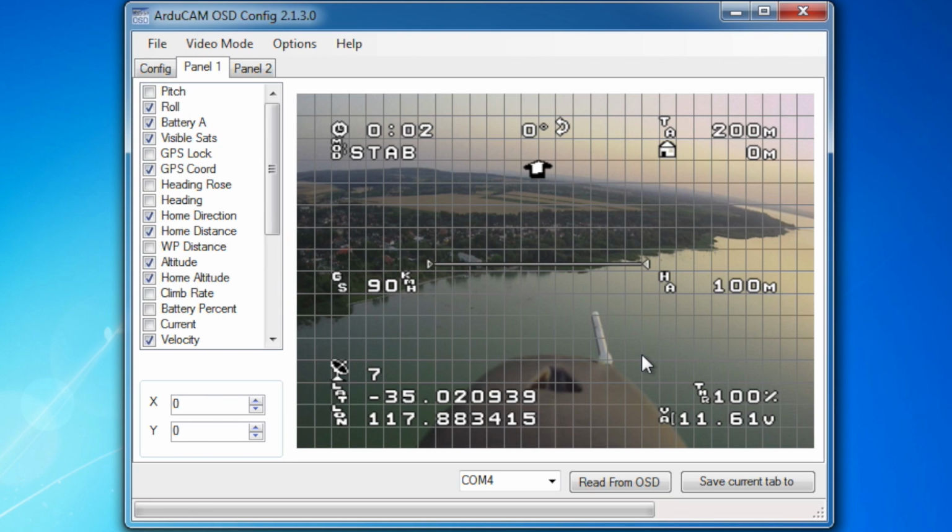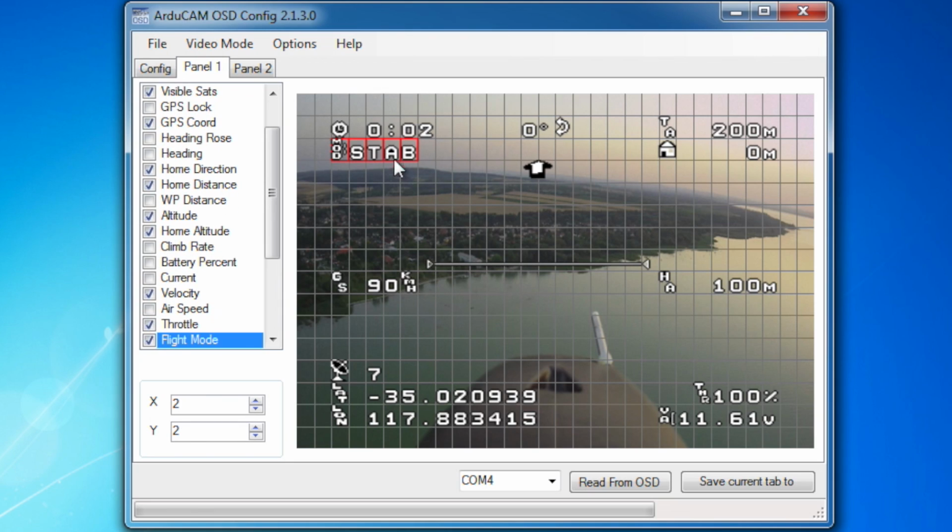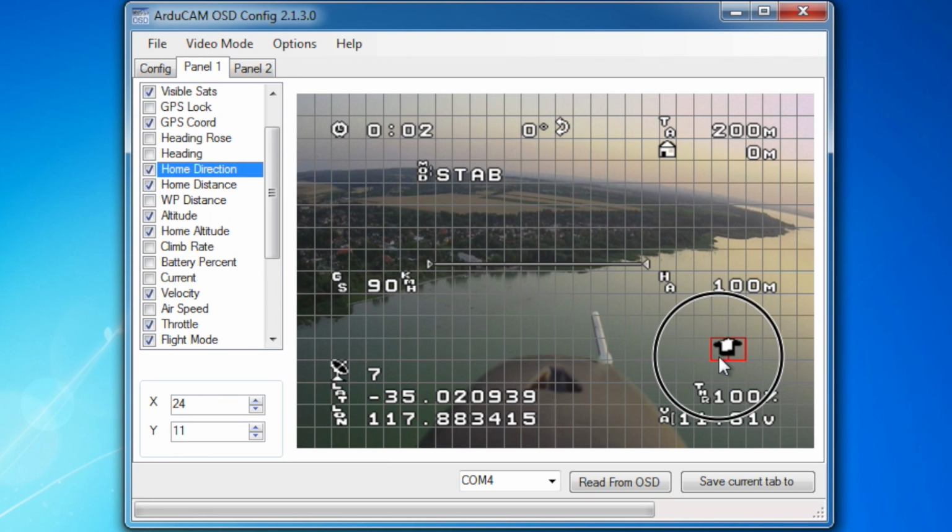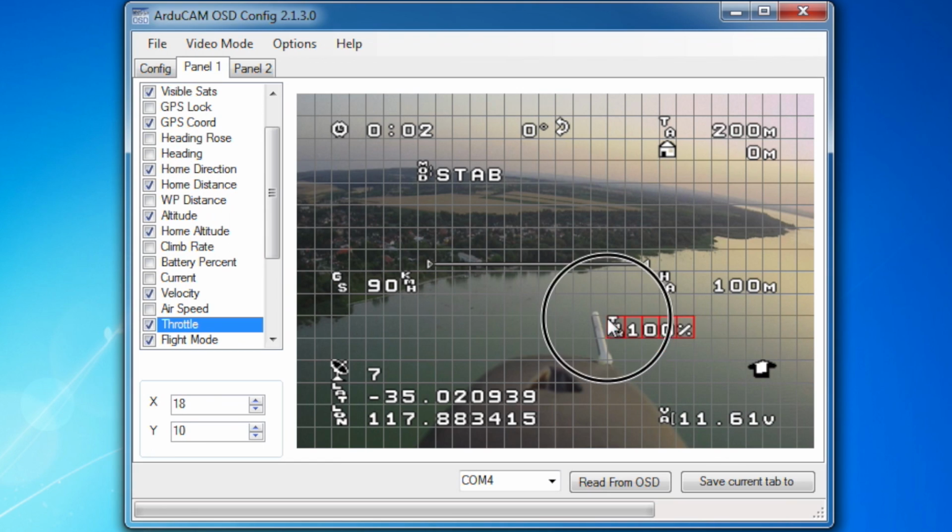The basic way of doing this is you can click on anything and you can move it around to your heart's content and you can basically rearrange this how you want to. If you don't want something like the throttle here, if you click on this, it will delete it. So that's just a case of making things appear and disappear.